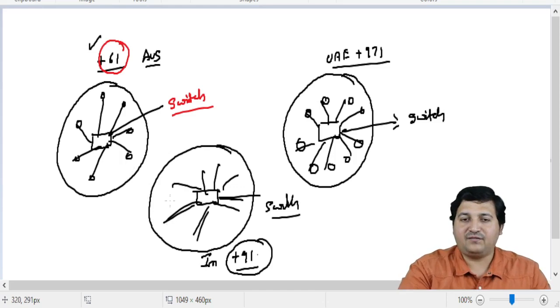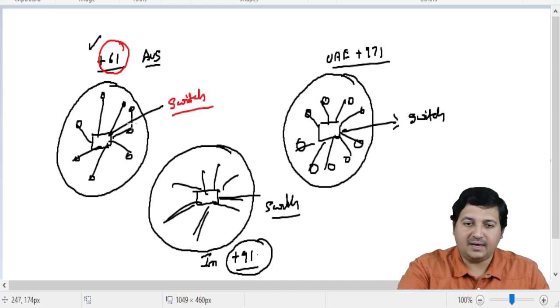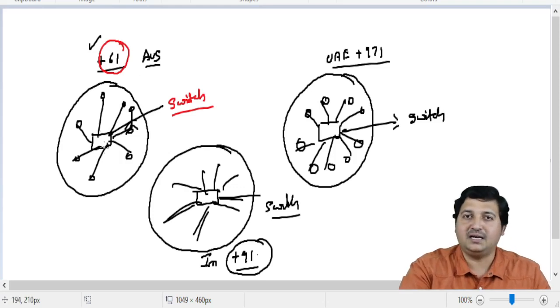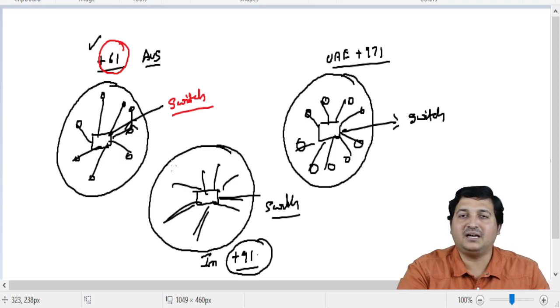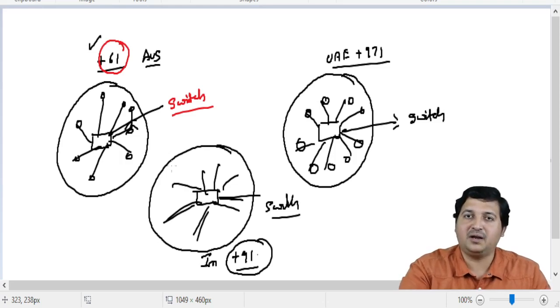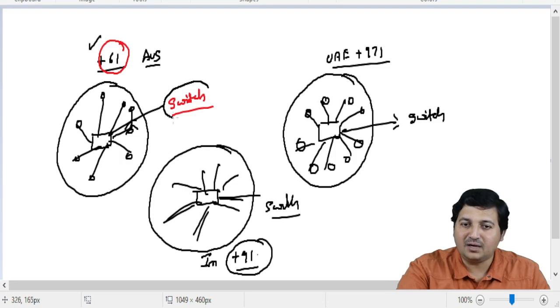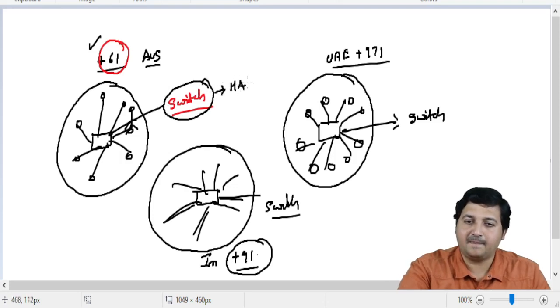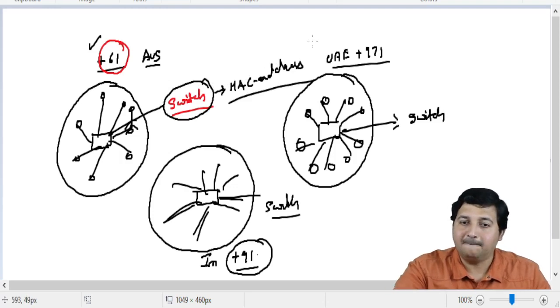Now take for example a local postman. Within Australia, if you want to send a letter, the postman will not check whether you belong to Australia or not, he sees your door number. Now in a system, what is a door number? The MAC address. So switches deal with MAC addresses. Switches maintain a table called the MAC table.